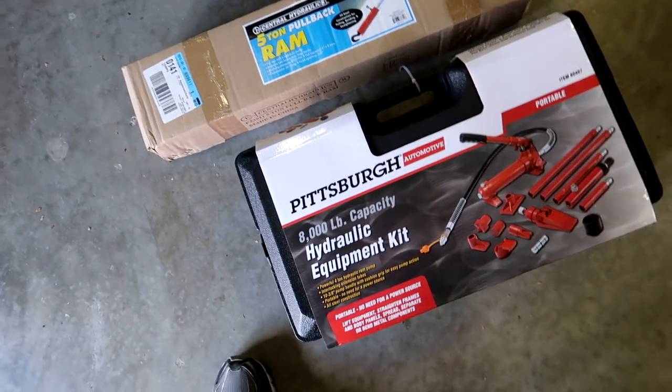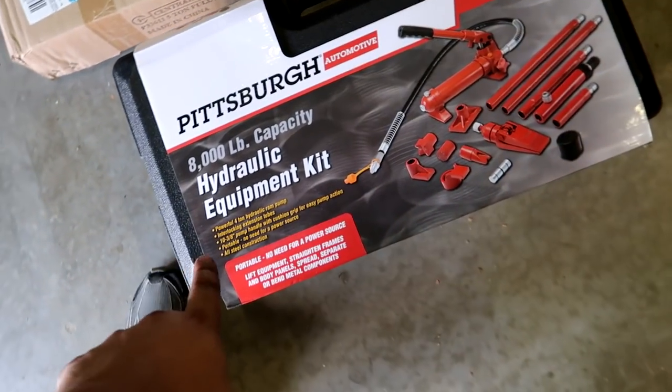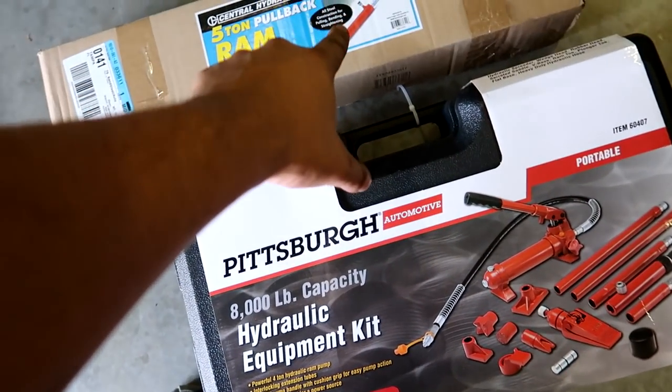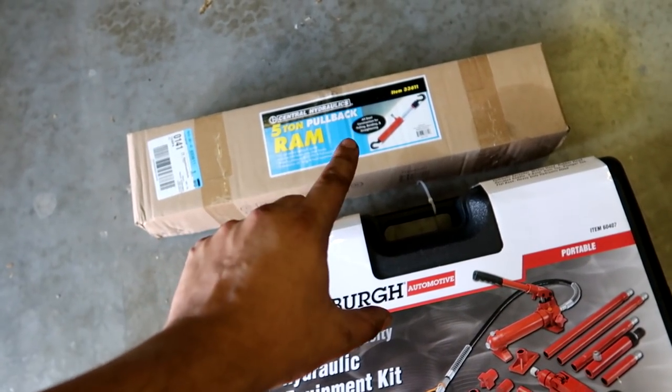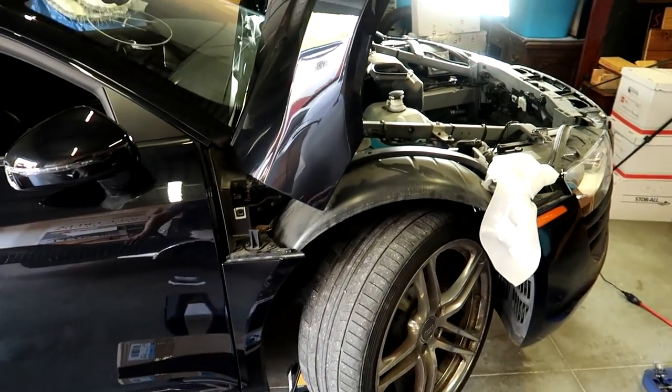All right, we got our tools. Now, I call this thing a bunch of different names. This is a pullback ram, and of course, we've got our hydraulic ram pump right there. That's what we need. So we're gonna connect this thing to that. We're gonna have it up and down. I've got a few little links and chains to hopefully anchor it again to our jack on the ground.